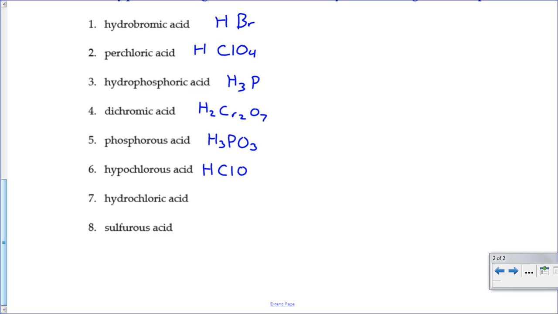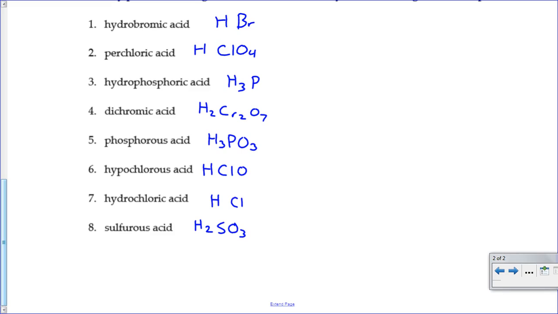Hydrochloric acid, that's a binary, hydrogen and chlorine. Cl has a -1 charge, so it just needs 1 hydrogen. And then sulfurous acid. Sulfurous acid comes from sulfite. Sulfite is SO3 2-. That means it needs 2 hydrogens, so we're going to have H2SO3. So that is how you go about naming and writing the formula for acids.